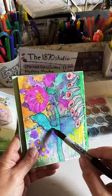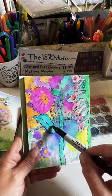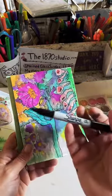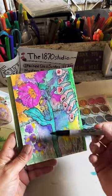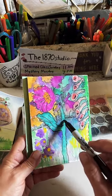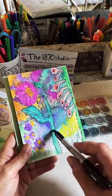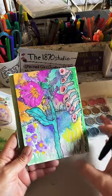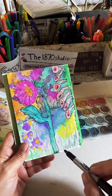Okay. Try that loose technique. Look, I am not holding this. It's just so loose. And just let it sort of dot and dance. Play. I'm going to sign this one.